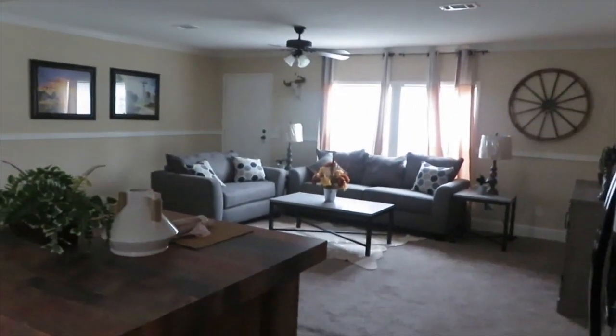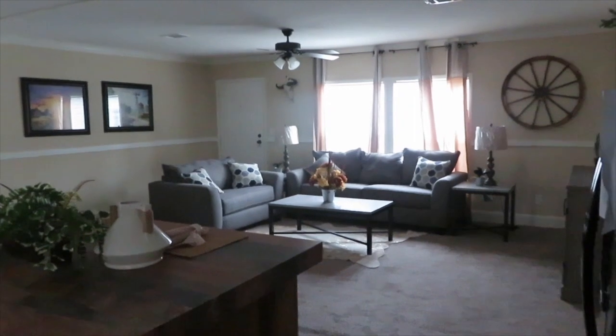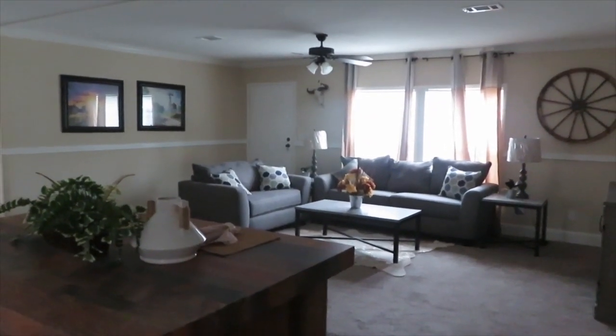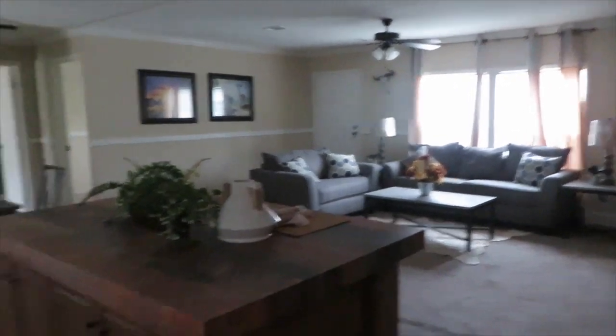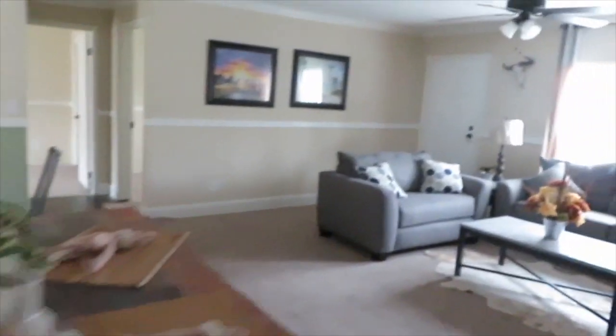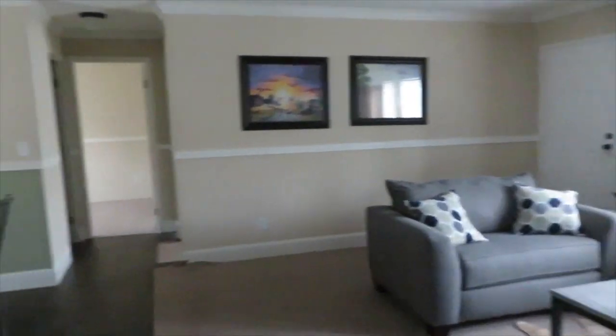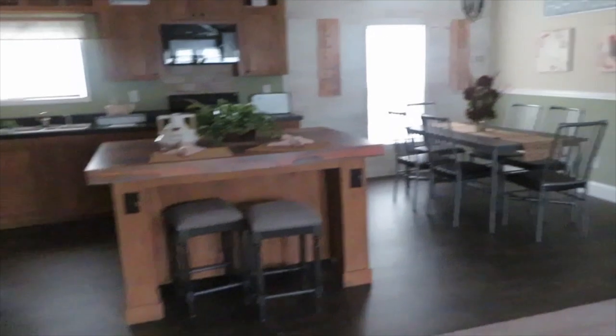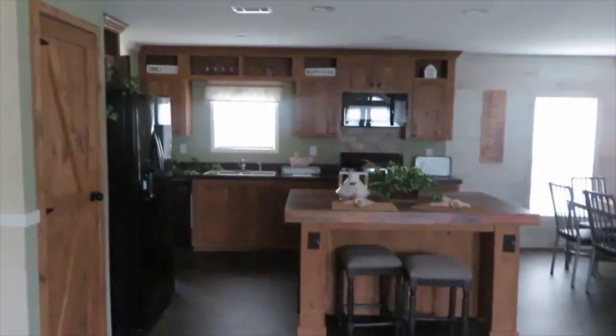I think about this in terms of myself, but I'm trying to learn how to think about these house tours in terms of what other people are looking for. So I realized that this house would be perfect for a lot of people, and it would be perfect for my husband and I. I really like this. The colors, I like the openness of this home. That is what I love.